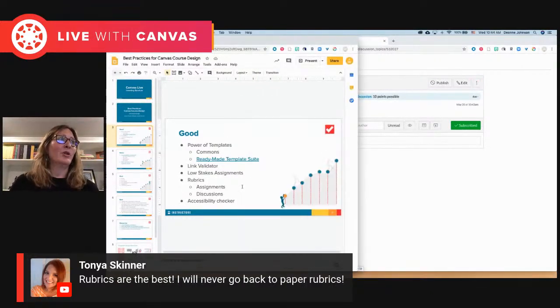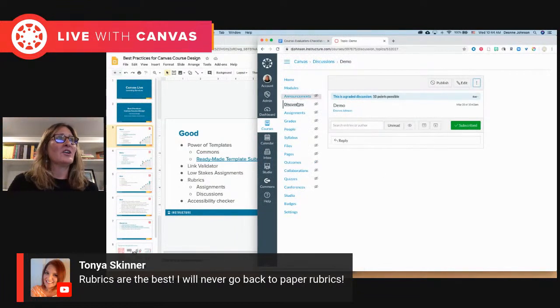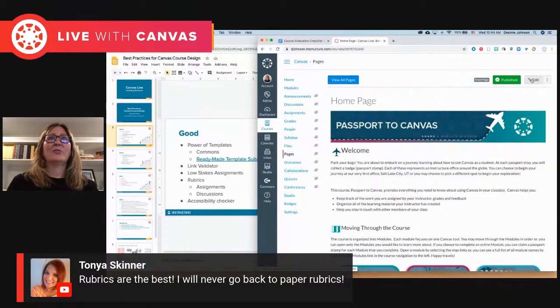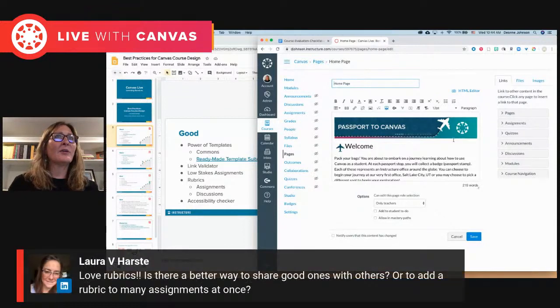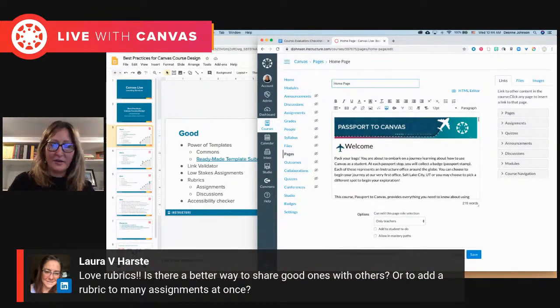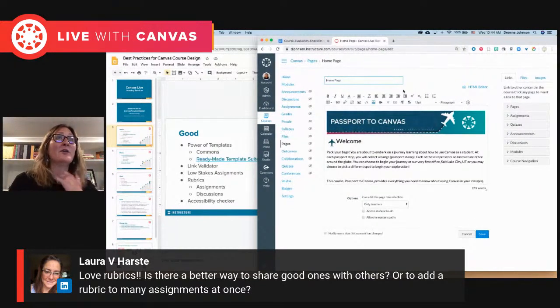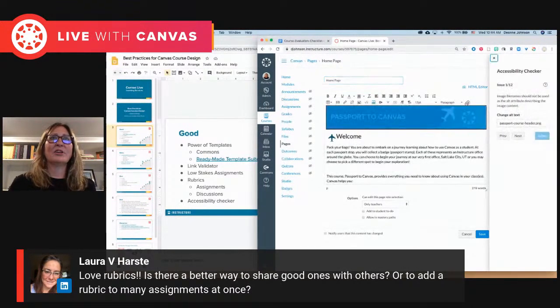The last bullet point on the top five things, I think, for your best return on investment for Canvas best practices for course design, is to utilize the accessibility checker. So again, we're just going to jump into a page here. And once you click on edit, there's this great little skinny guy. Where did he go? I think I need to make that smaller. And if you have the new rich content editor, it might be in a little bit of a different place. But that little gentleman in the circle there will allow you to check your accessibility.